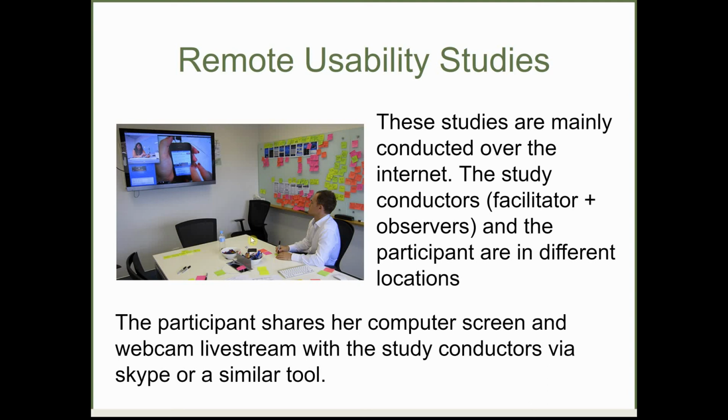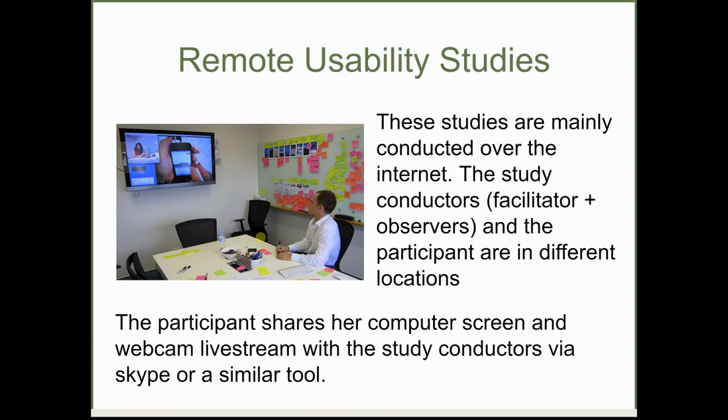Because I cannot give you access to the equipment that we have, you won't be able to record their interaction. So if you choose to record the number of errors the user is making while doing a certain task, you will have to be extremely vigilant.